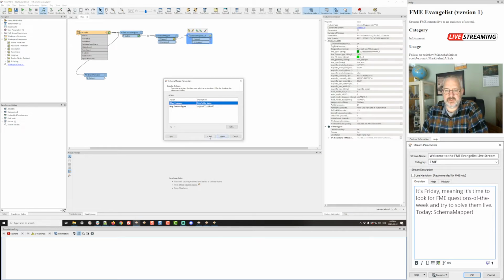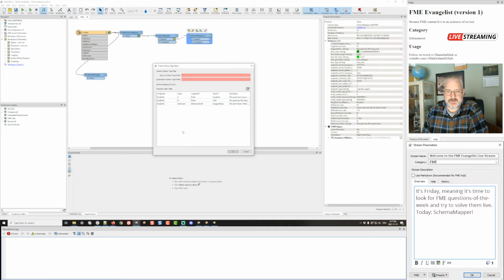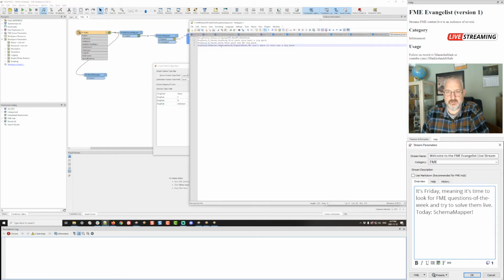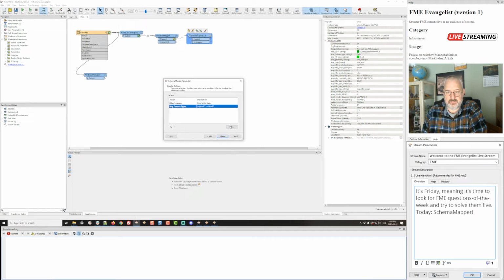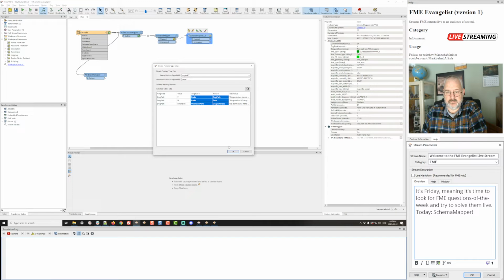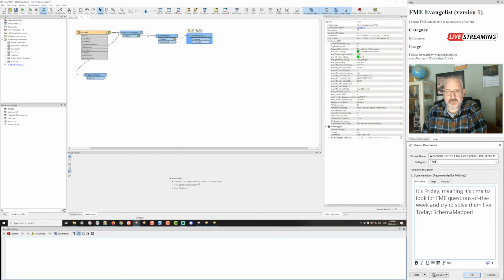Let's go back and try that again. Feature type map, original feature type, new feature type. Edited the wrong column. Let's go back and... Okay, well, I edited the file, so it should be good.